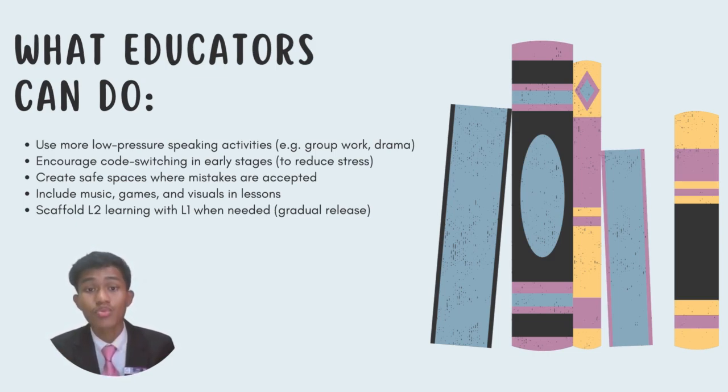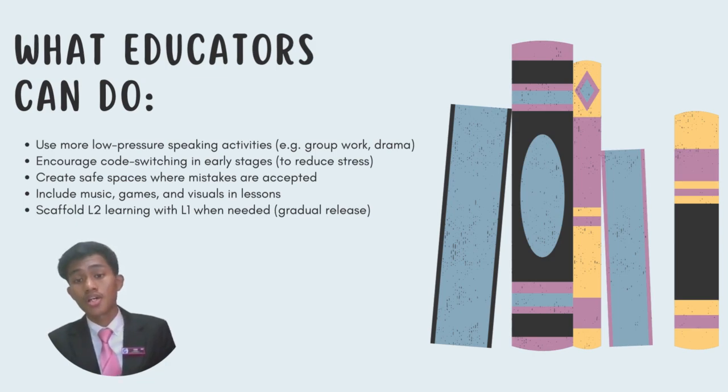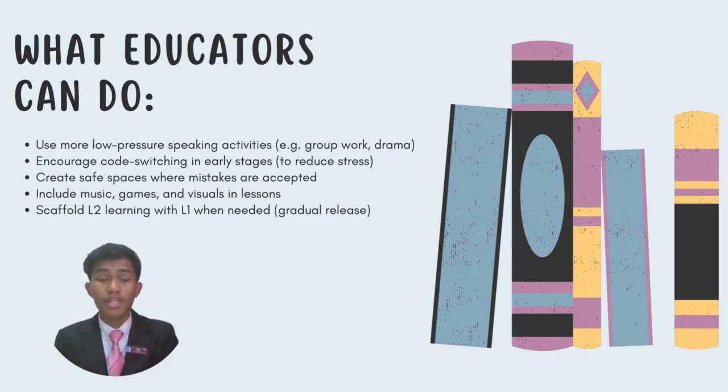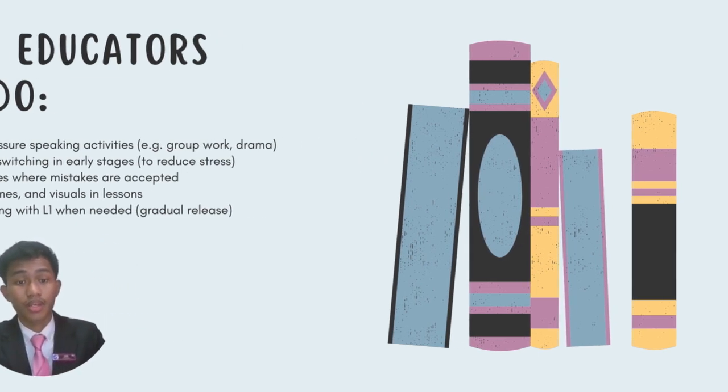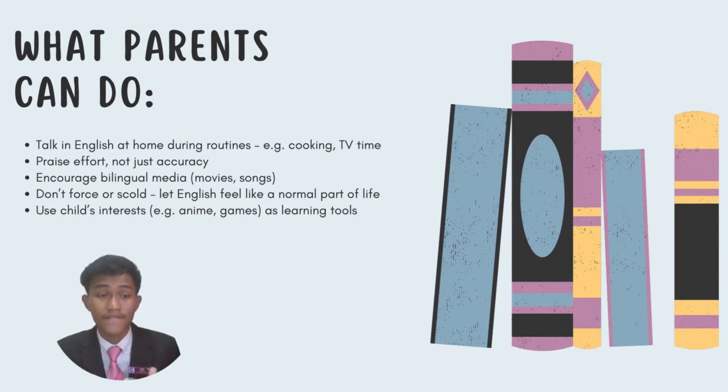And finally, we must provide authentic input, which includes songs, videos, or real life dialogues, and meaningful tasks that relate to learners' interests. The more meaningful the content, the deeper the learning for them. So I have talked about what educators or teachers can do, and now, what about parents?